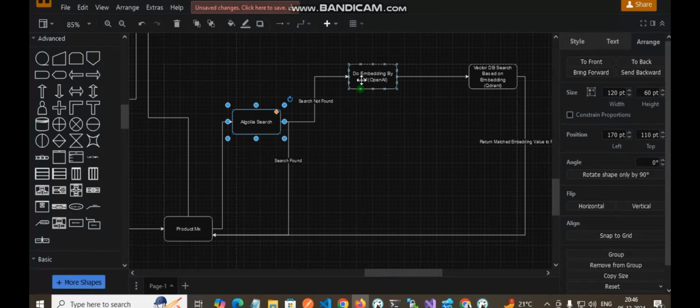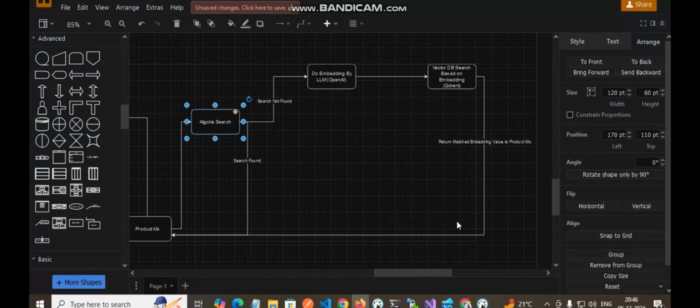find any information, then it will do embedding for that user query, and the LLM will return some vectors. That vector will be matched with our vector database to find similar results. As I told you before, we have a threshold of around 80%.